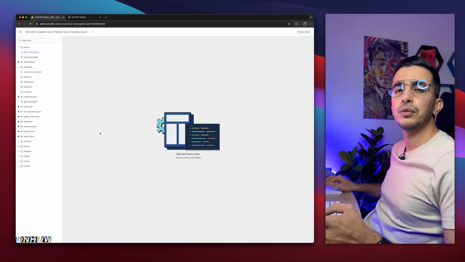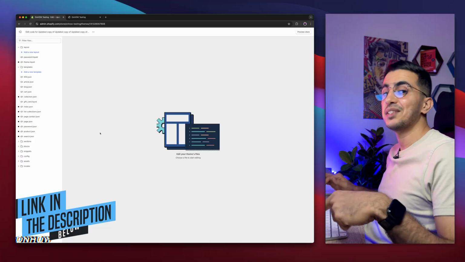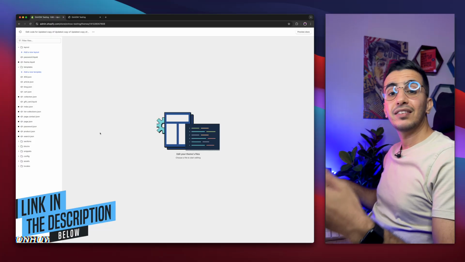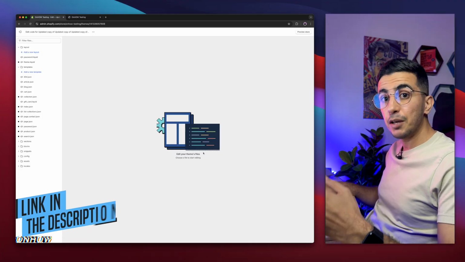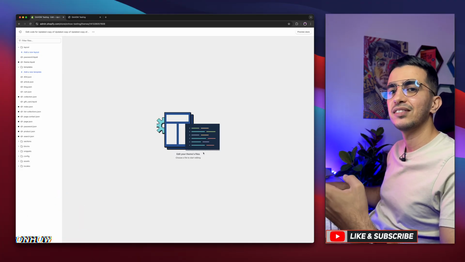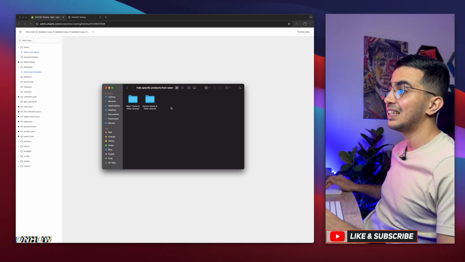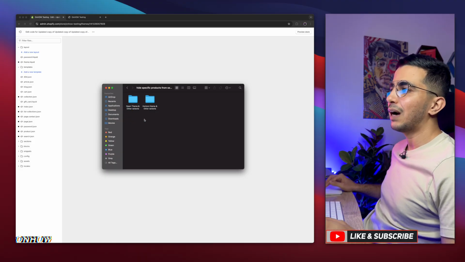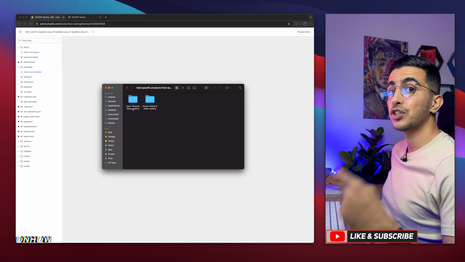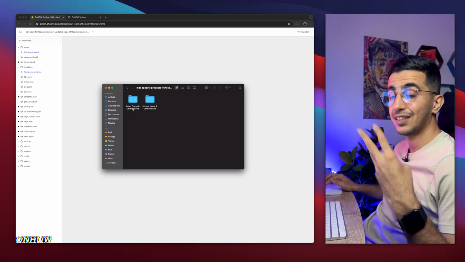The first thing we're going to do, scroll down the description box and you will see a link to my website. Simply click on it, completely free again, then download a zip file. The zip file will contain two folders, or actually, let me show you what I'm talking about. This one's right here, as you can see, these two folders. So by the name, maybe you can tell what this is. So this is Dawn theme and the other variants, which is Refresh, Spotlight, Sense, and so on.